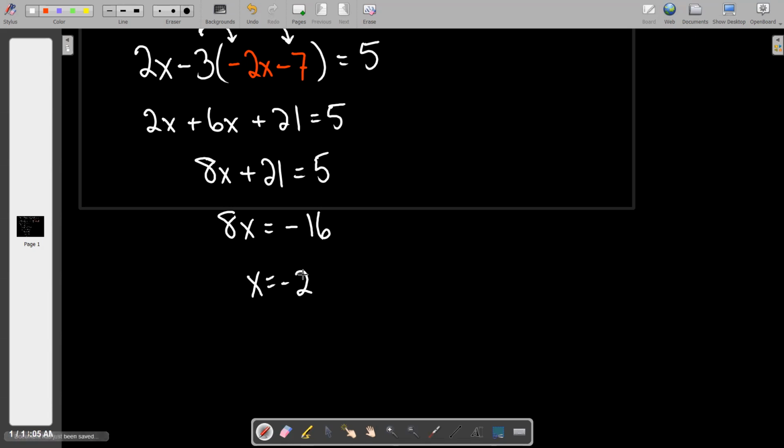What we now know is that the answer to this problem, and I'm going to very purposely switch colors here. I'm going to be consistent with my use of colors throughout this lesson. I now know that these lines, if I graphed them, these equations will cross at an x coordinate of negative 2. That's what x equals negative 2 means. I found half my answer. This is the part of the lesson where I always say this. We have found 50% of our answer, but we've done like 90% of the work.